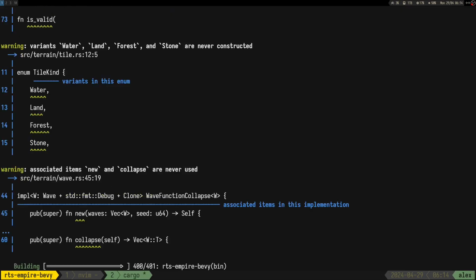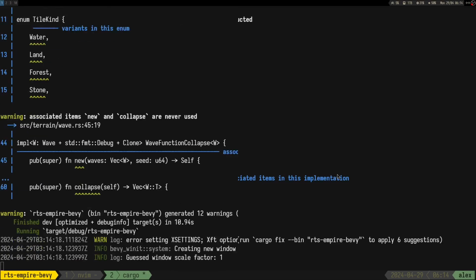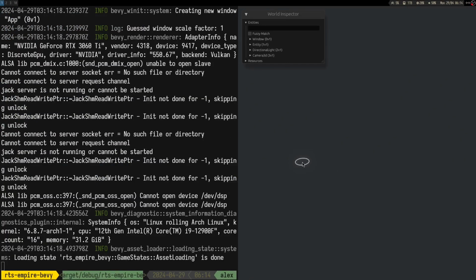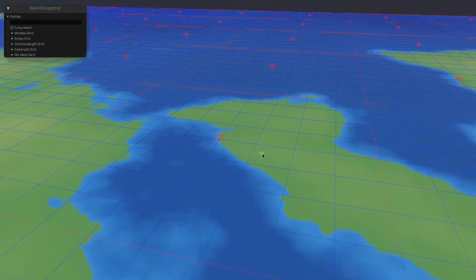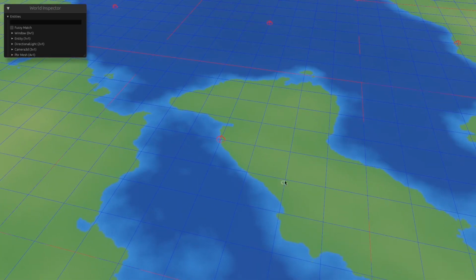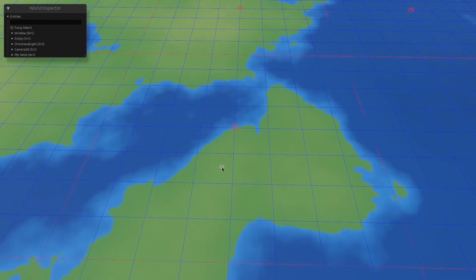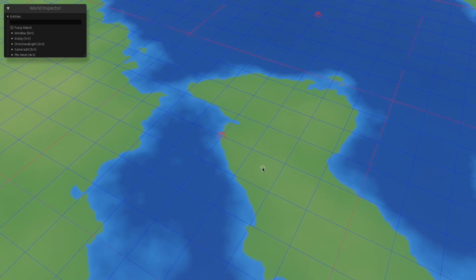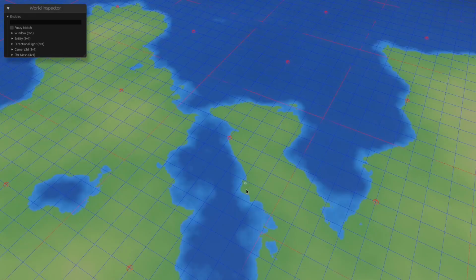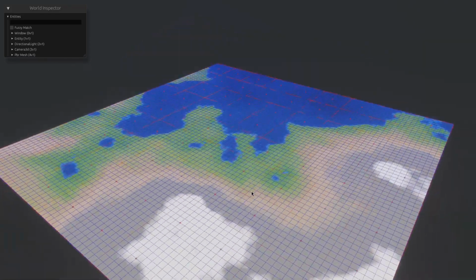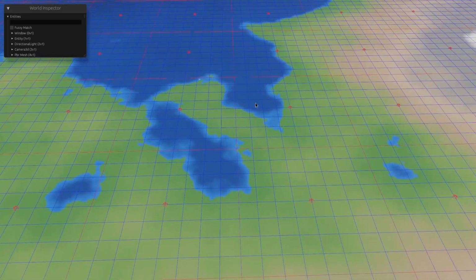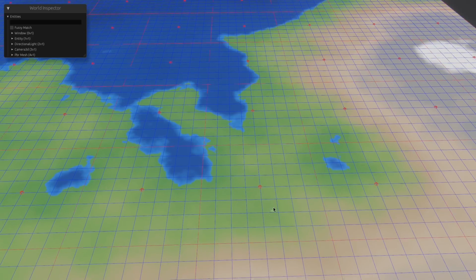Alright, so yesterday I was looking a bit into wave function collapse, and the reason for that is, once the game compiles, so I can show you, we can generate these tiles inside of our chunks and then use wave function collapse to decide whether tiles should contain trees, rocks, land or water. And right now I removed all the trees and stuff, so we can start using this new method.